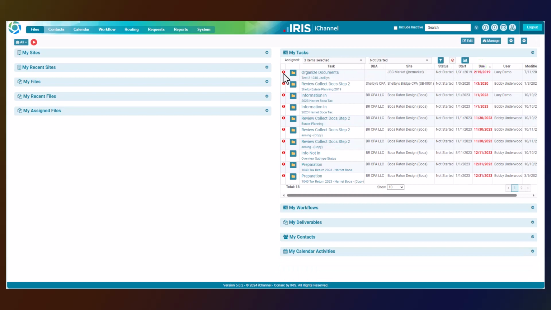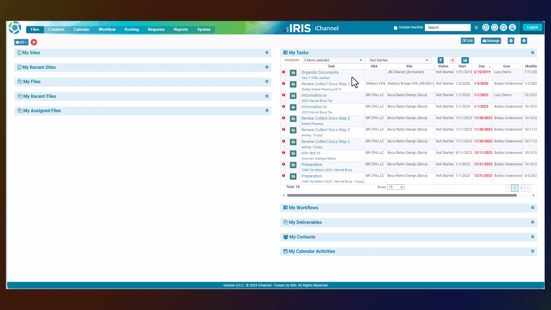Now, you may at times find that one of the tasks has a red exclamation point on it. That is just to alert the user on the dashboard that that task is past due, and therefore I could reach out to this user, Lacey Demo, and find out what needs to be addressed. I could reach out to Lacey just to find out why this task is past due, if there's any help that we can provide to her, or if there's anything that needs to be addressed.